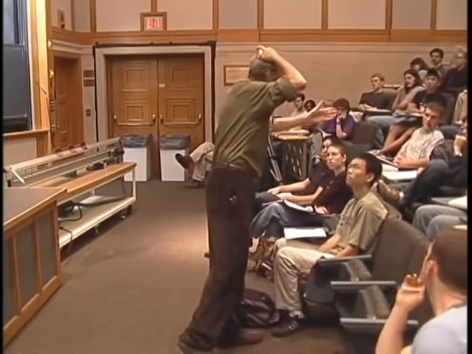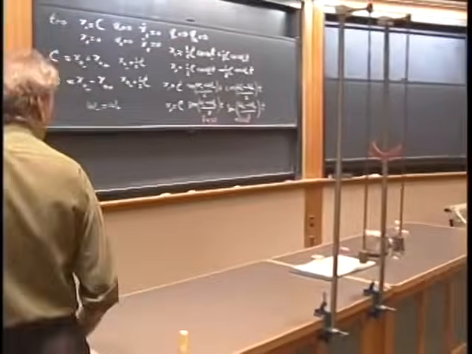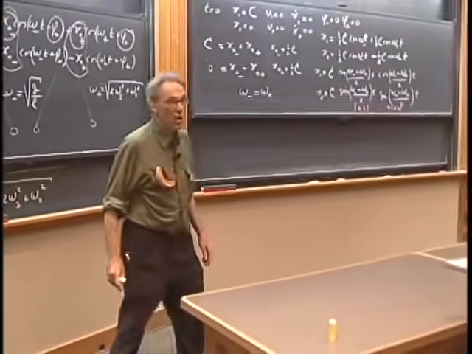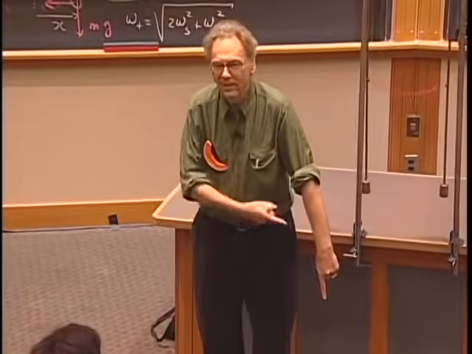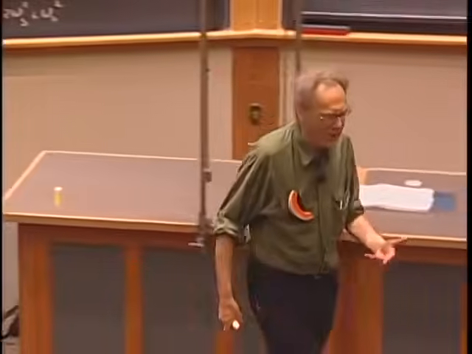What do you think? One will swing and one won't. Ah, brilliant! One will swing and the other won't. Isn't that shocking? You have two pendulums, and they're not even connected anymore. And you start this one swinging, and the other one will never start to swing. Isn't that amazing? For $30,000 tuition, you learn something fantastic.